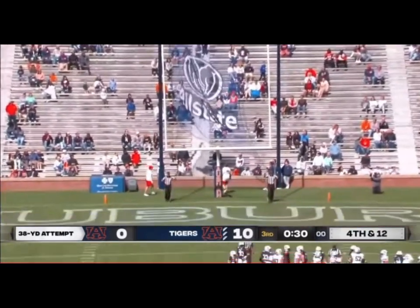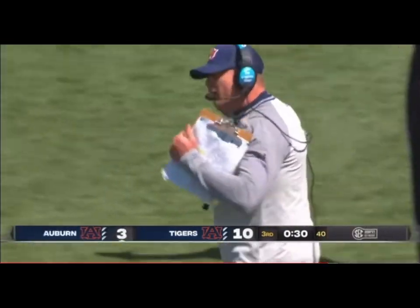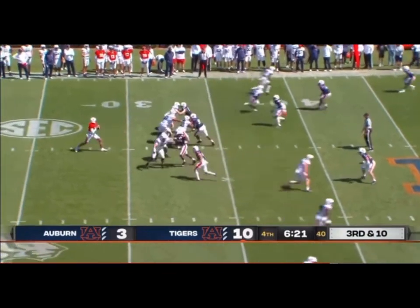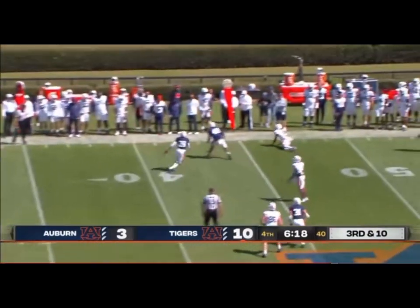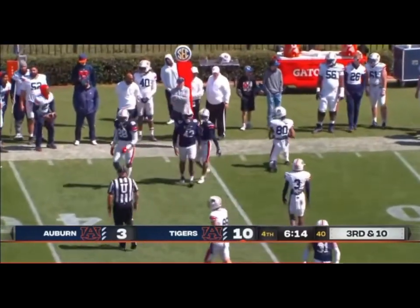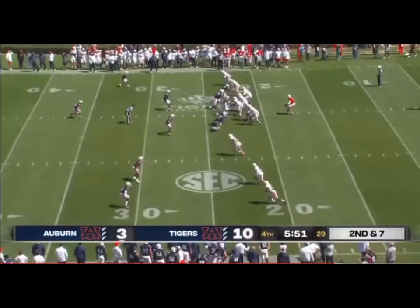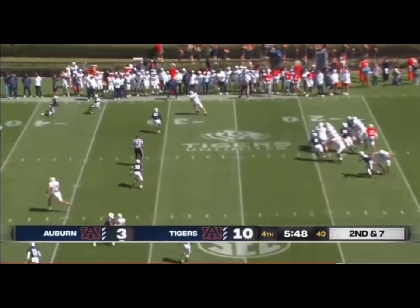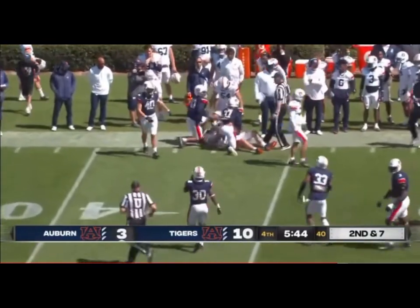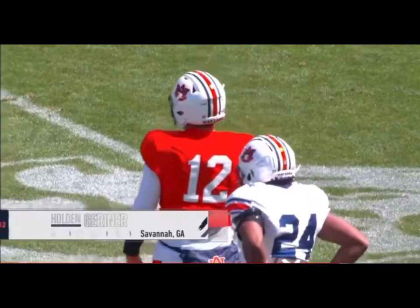Low liner right through the middle of the uprights, and it's now a 10-3 game. 30 seconds left in the third quarter. 4- and 1-year-old. Had the playbooks out. Ashford, nearly picked off. That ball batted down by Cameron Brown, the linebacker, dropping it back into coverage. Nice job out in space by a college football team. It's our first look at Holden Garner, and he completes that pass to the sideline. Good enough for a first down to Brandon Frazier. A couple of catches in the game now for Brandon Frazier.